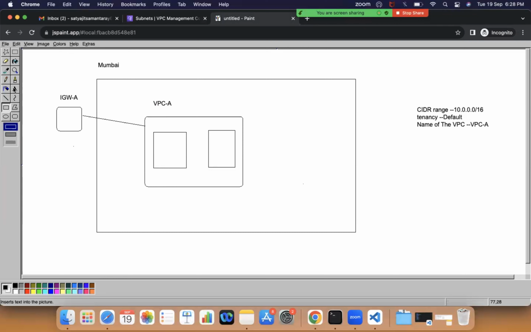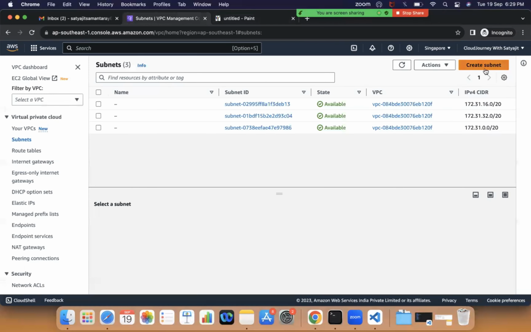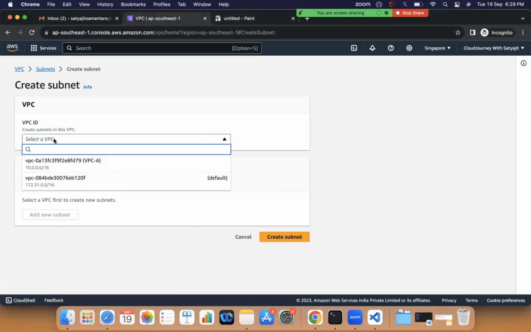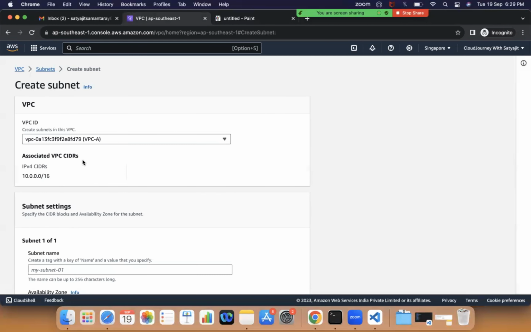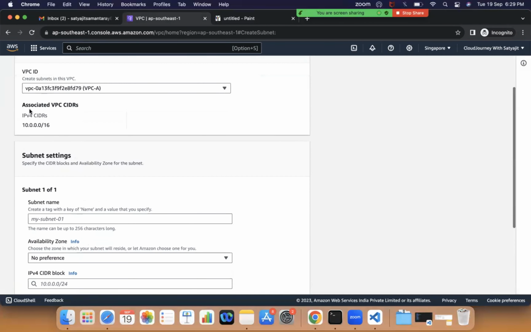Okay, so I will just name it: this is public subnet A, and this is your private subnet A. Okay, so let's go to the subnet and create a subnet. Here it asks on which VPC you are going to create it. Now two VPCs are showing, but I need to create in VPC A, so select that. Okay, and it's asking what is the CIDR range.